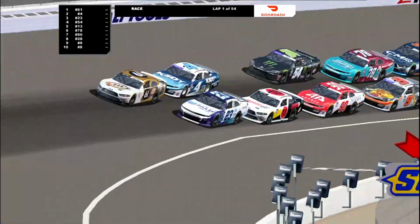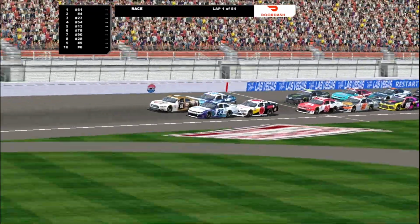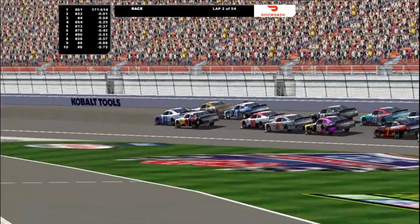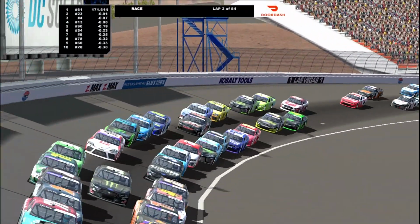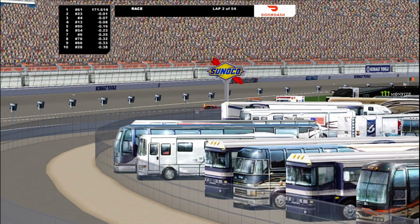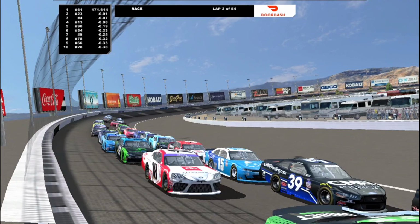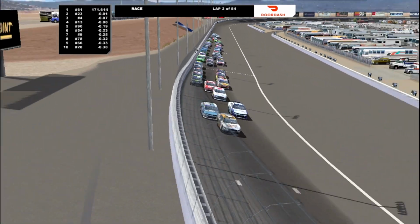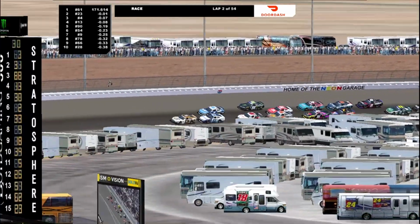One thing we saw in the truck race, that middle groove and that outside groove works really well out of the corners. So we'll see if these Busch Light drivers have taken any notes of that race. Some of them were in that race, like Jacob Hals and Collins and others. They fly out of corner number 2. So far, so good, as far as no one destroying each other, as we saw in the truck race.